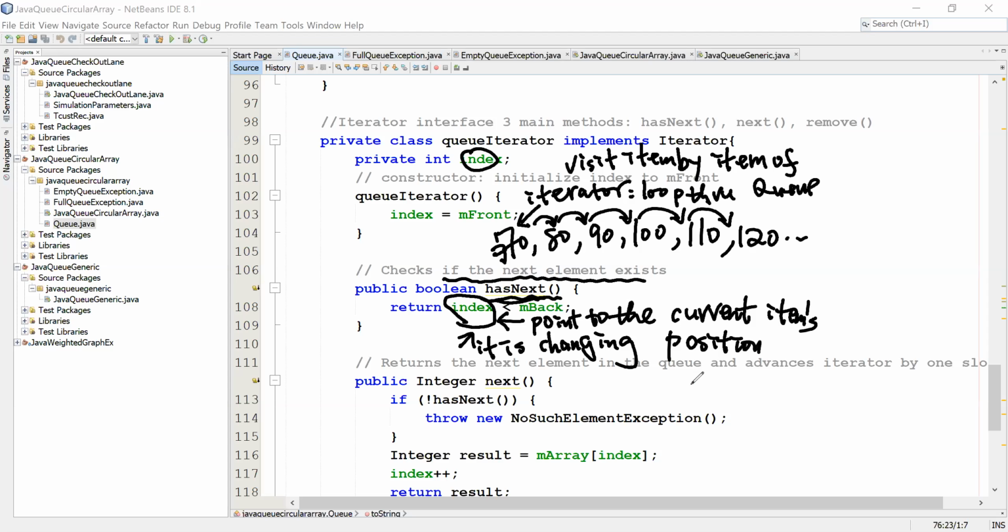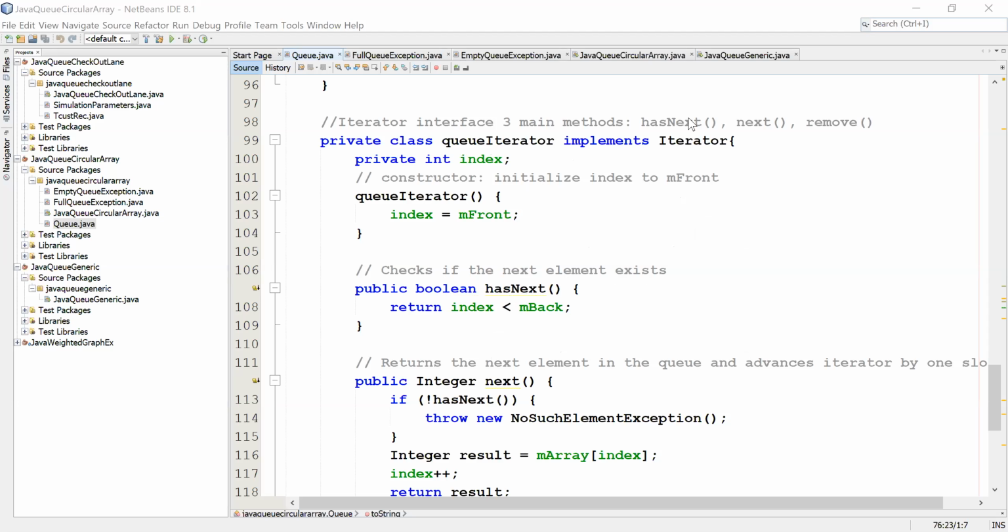In this case, it's the index position. It's always going to move, advance. So if it already reached the last item, of course you cannot advance anymore. That's why we need this specific method, has next.